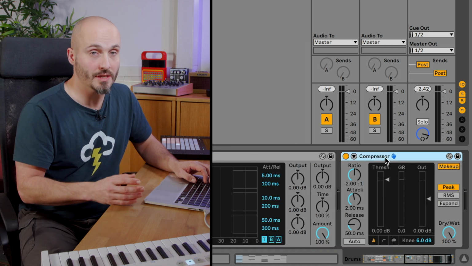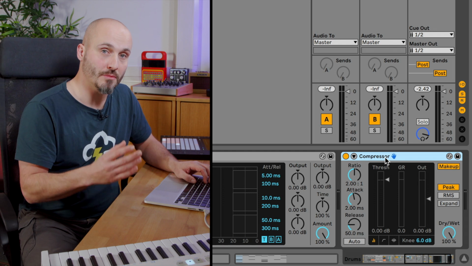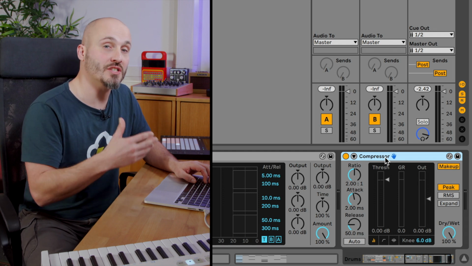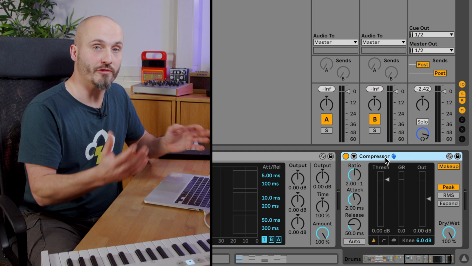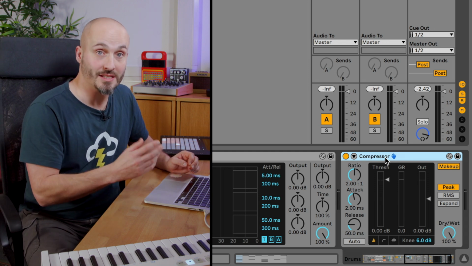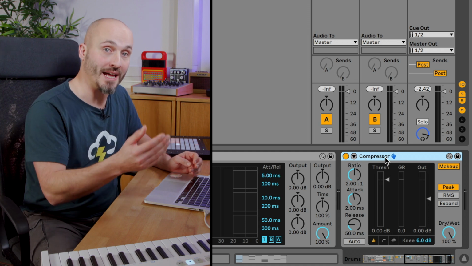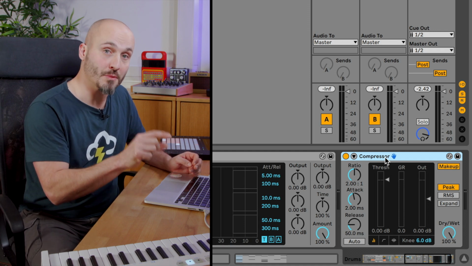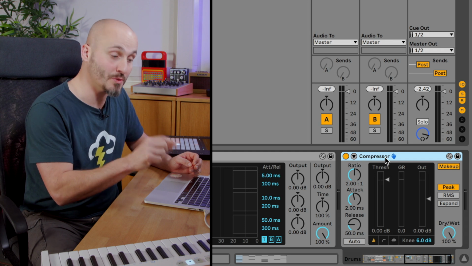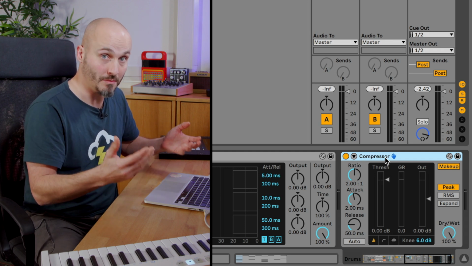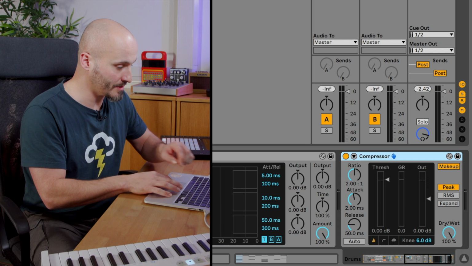The key difference is Compressor is what we call a broadband compressor. When it changes the volume of a signal, it changes it for all frequencies. Multiband is exactly the opposite. It will change the volume of certain frequencies per band. So there's one band within the compressor, which is a broadband, and in a multiband compressor, there are multiple bands. So let's have a look at how that works.